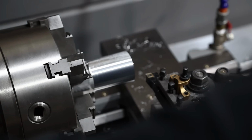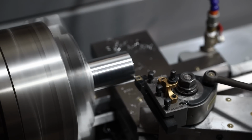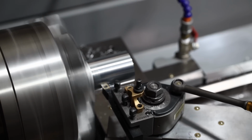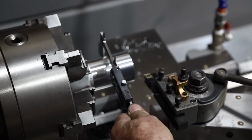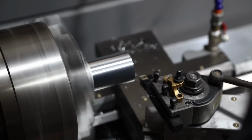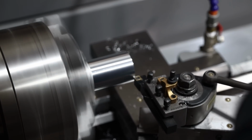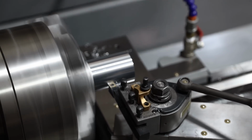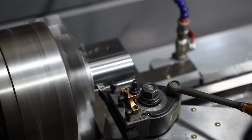So once I got the end faced off, I knew I just had a couple thousandths to go to clean up the outside edge right there. I didn't want to overshoot the collar thickness. I knew I had a little bit of room, but I just wasn't certain, so I just kept checking it as I was going there. I didn't want to overshoot it, that's for sure.